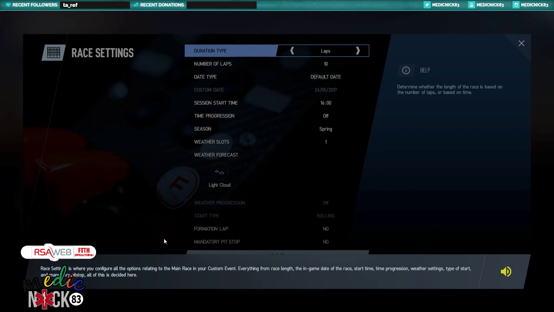Race settings is where you configure all the options relating to the main race in your custom event. Everything from race length, the in-game date of the race, start time, time progression, weather settings, type of start, and mandatory pit stop. All of this is decided here.